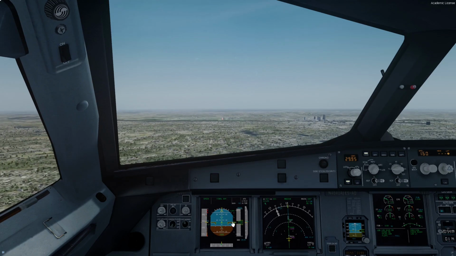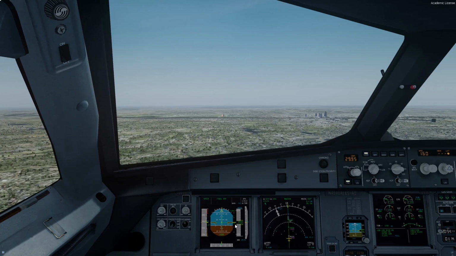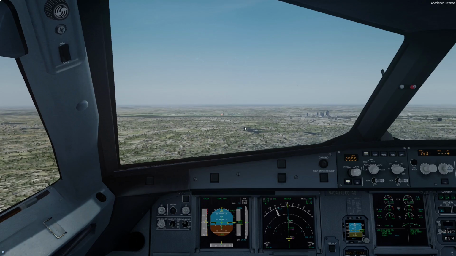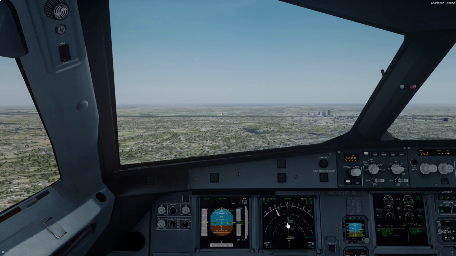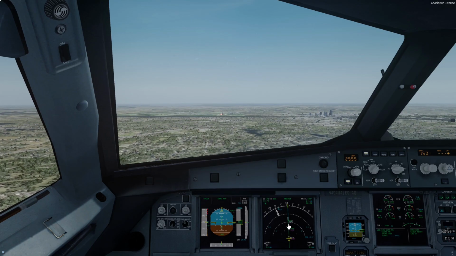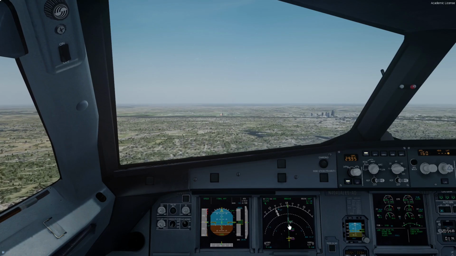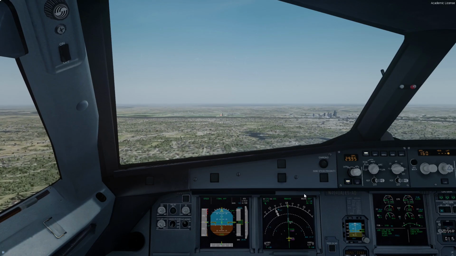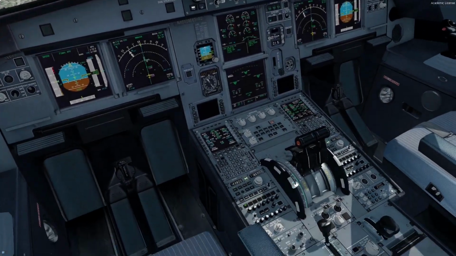I mean, the vertical deviation is saying we're on the correct path. Interesting. Right, so once this gets to just after the line here, we'll go with manage speed, flaps full, because that will, in theory, be 4 miles.